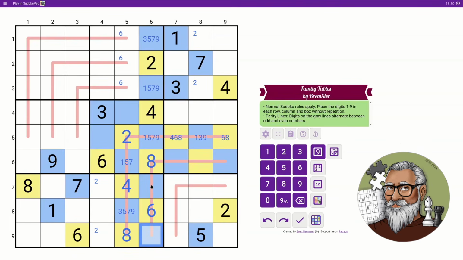Do I need pencil marking here? Not sure if it's useful. No, this one is 2, 4. This might be useful. But I can't have 2 here. I can't have 2, so this becomes a 4. Now I know that there is a 2 there. That's a 4, then that's not a 4. And I do need a 4 here. All right. That's the 4, that's the opposite to that 6. That's fine, right?